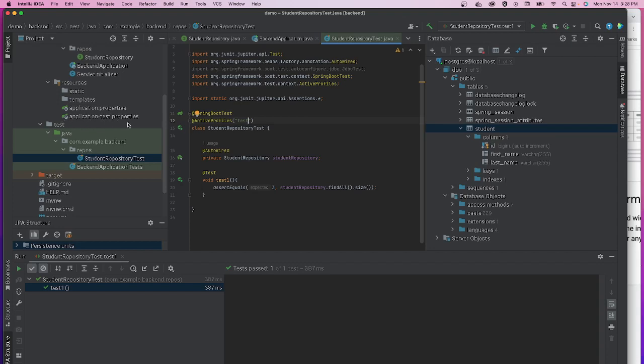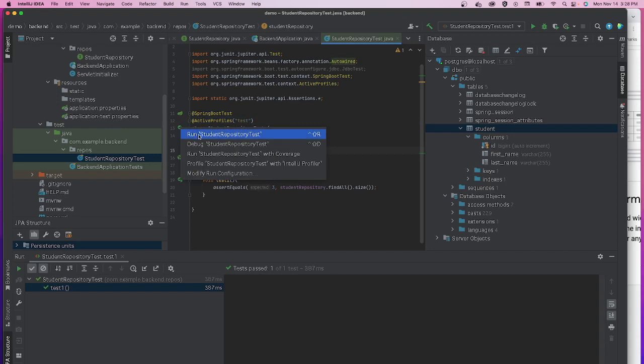In this example, because test is after the hyphen, the name of the profile is test. Basically, what this annotation is saying is that when we execute this test, we want to use the test profile, which uses this property file instead. Okay, so let's run this again.